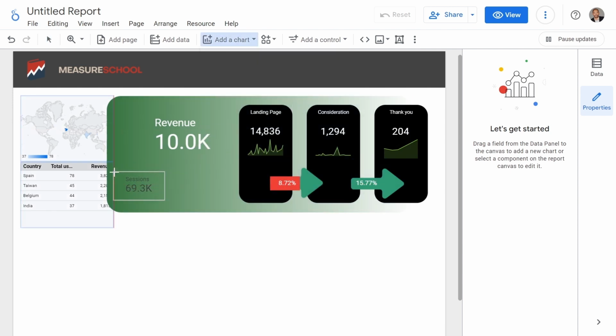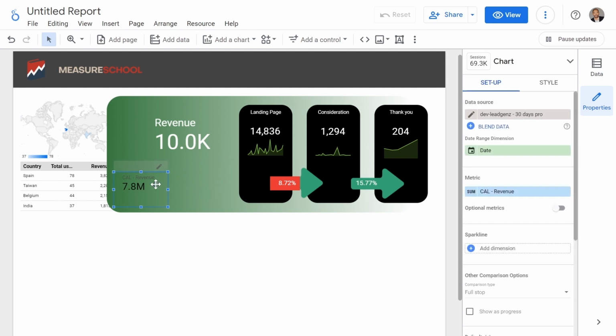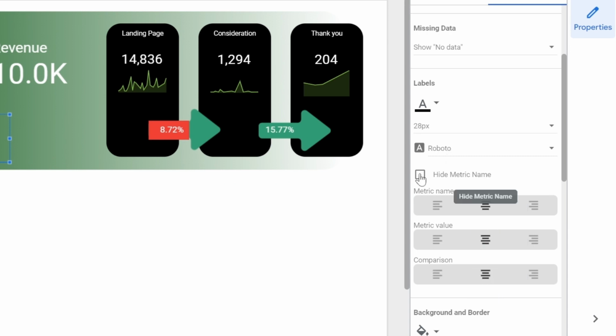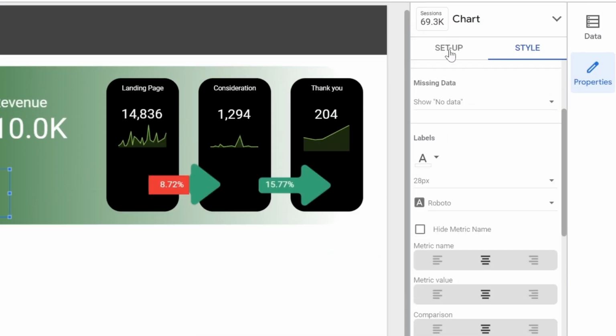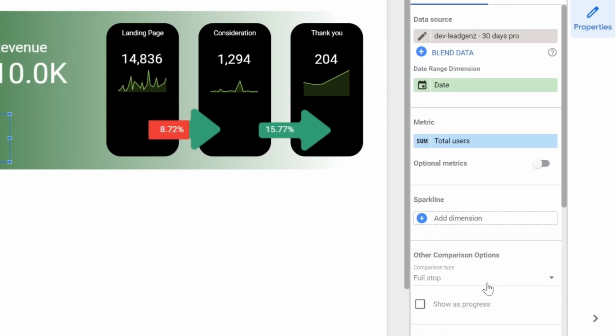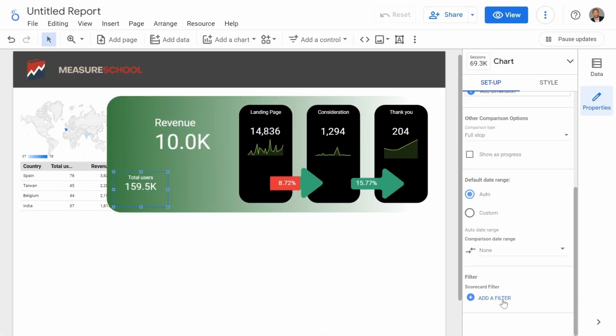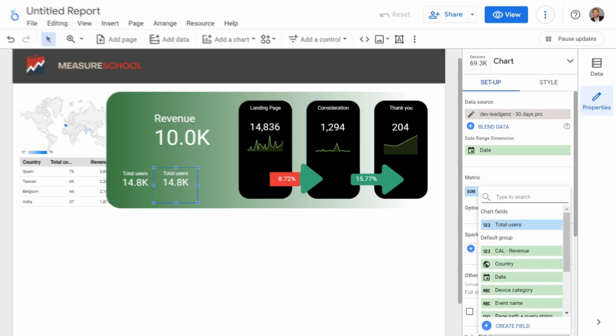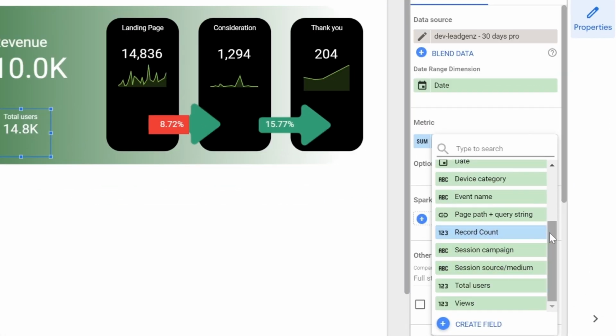Now let's add some metrics. I'd like to see the total number of users who have been on our landing page. Let me style this up quickly and I'll just center everything. Change the color. And here we'll look at total users instead. Total users. Apply your filter only for those who've been on the landing page. Now let's duplicate this. Typically I will use the engagement rate metric to see how users are engaged on my page, but here I do not have it unfortunately, so I'll be using just views.